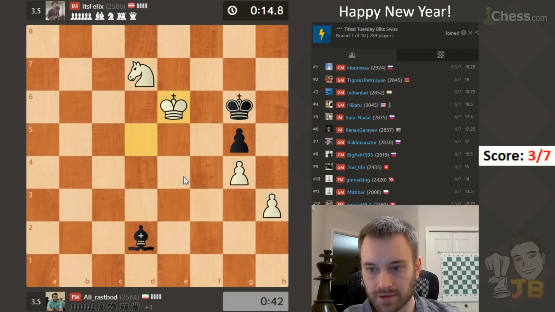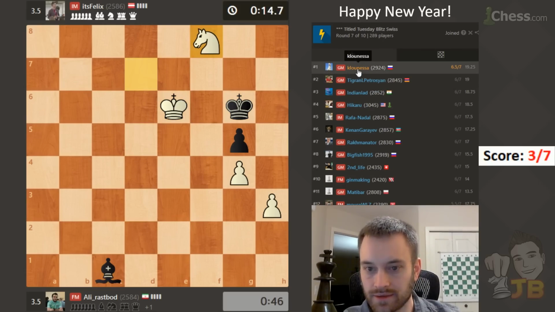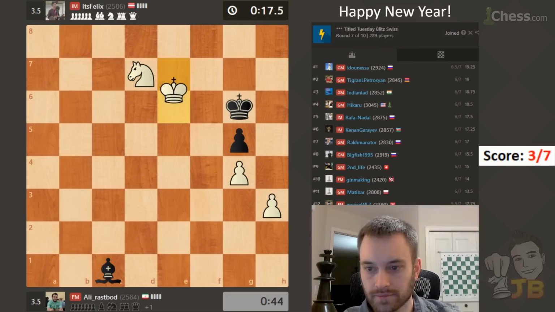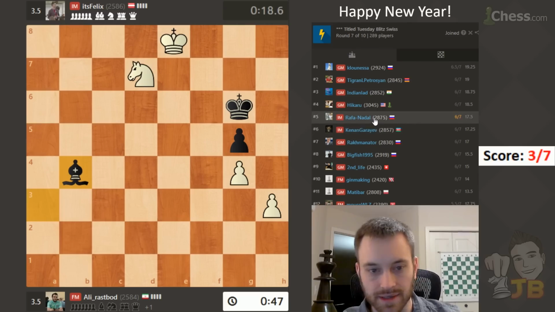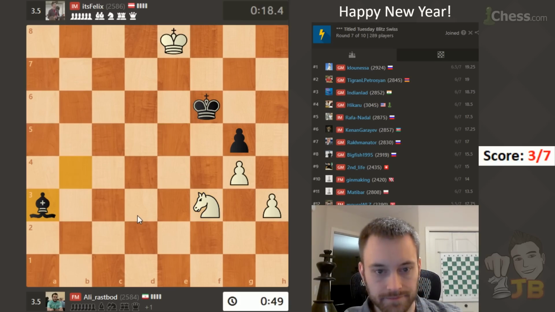Here are the standings. Clunessa in first place, 6.5 out of 7. I don't know who Clunessa is. Anybody know? Tigran Petrosian, Indian Lad, Hikaru, Rafa Nadal. Lots of heavy hitters on 6 out of 7. Okay, now white's way far away from the pawns. But no harm done.